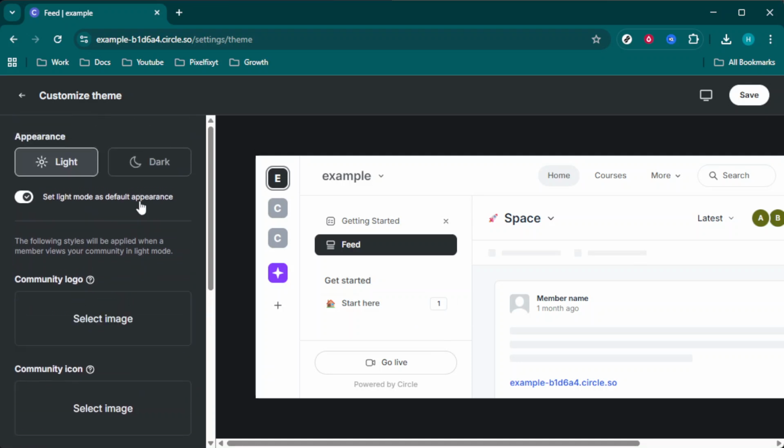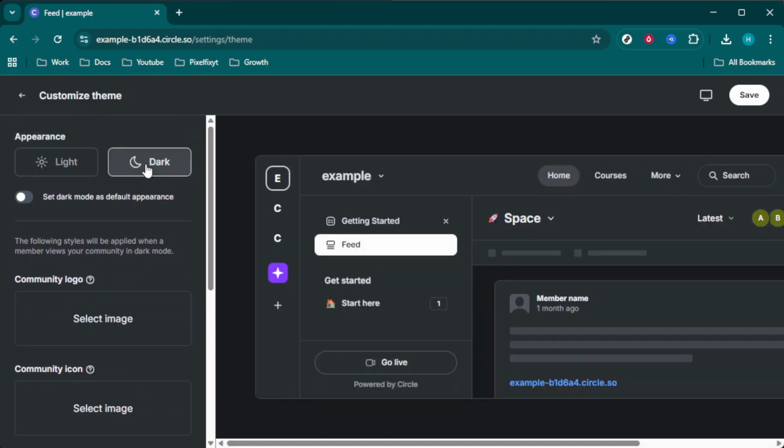Once all your snippets are entered, don't forget to click Save Changes, and there you have it, everything you need to integrate Google Tag Manager with both your Circle.so and WordPress platforms. By following these steps, your analytics setup will be thorough, ensuring you can track all the important data effortlessly. Remember, a well-set tracking system is the backbone of informed decision-making. Thanks for watching, and happy data tracking!